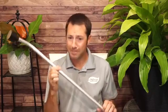Get a good hose. The number one tool that you could ever purchase is this watering wand. You got to have one. It's the best thing out there. You will not see us watering here at the garden center without one. Why is that? It's the best tool. It really is. So get one of these. It'll save you a ton of time. So easy to use. Very, very great tool.